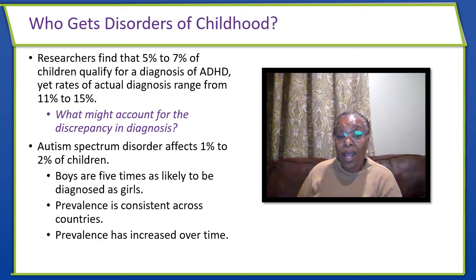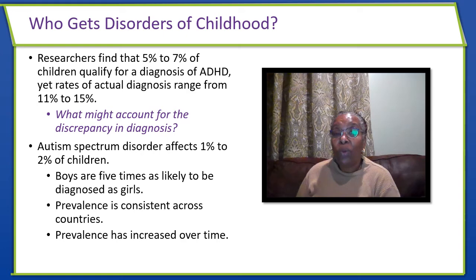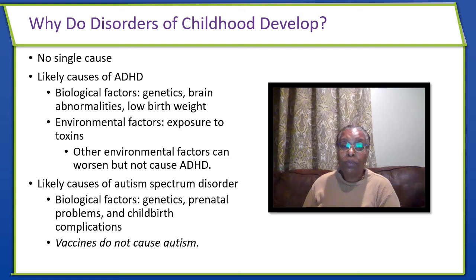The autistic spectrum rates are significantly higher now than they were decades ago, and that's a finding that may be attributed to a number of different factors. That's including increased awareness about the disorder, as well as changes in the way it's been defined, as well as changes in the way it's being assessed. So we're still not 100% sure why there's been an increase, but these are some possibilities on why it did.